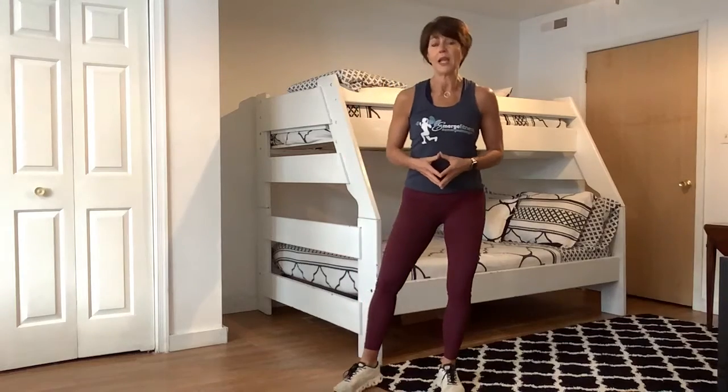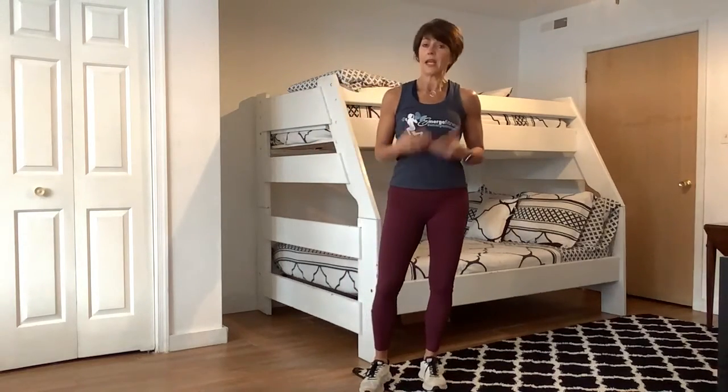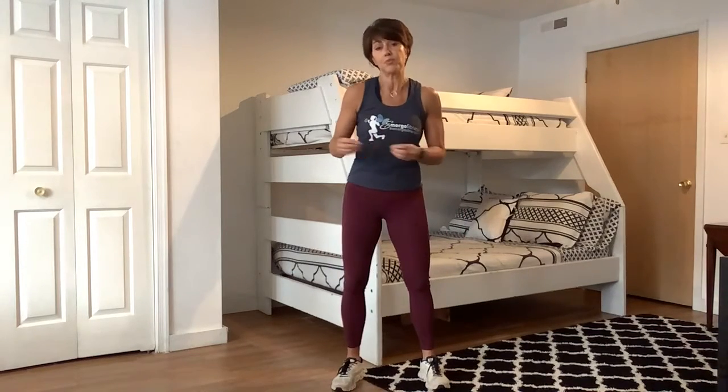Now, I'm gonna show you the correct and safe ways to do a plank, and just know that each day you will get stronger. As the days progress, and as you even start out in the beginning, you may want to modify, and you may want to break it up into bite-sized pieces. For example, instead of doing 50 crunches all at once, if you can only do 10, then do 5 rounds of 10. If you can't hold a plank for 60 seconds, because that's a long time, then you can break it down to 20-second rounds, and then do 6 20-second rounds.